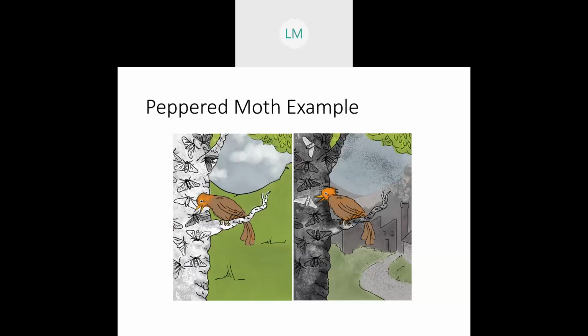During the Industrial Revolution, all of this coal is being burned, so all of these trees are getting lots of soot all over them. The trees are actually changing colors because they're just absorbing all of this color from the coal that's being burned. So now it's way different, right? These birds, instead of being able to easily see the dark colored moths, now they can easily see the light colored moths. So before we had preferential predation on the dark colored moths, and now we have preferential predation on the light colored moths. So more light colored moths are being preyed upon than they were before. So that's going to change the number of light versus dark colored moths that we see.